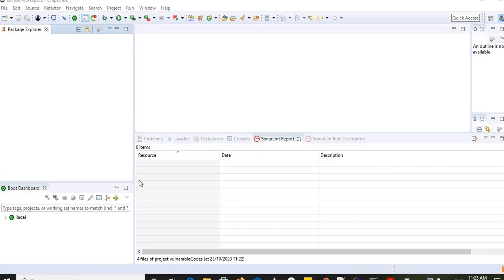What we are trying to do is analyze source code with Sonar, which is one of the tools we find under Sonar, and that is a plugin which we can install into Eclipse and IDEs, or integrated development environments, like IntelliJ as well.